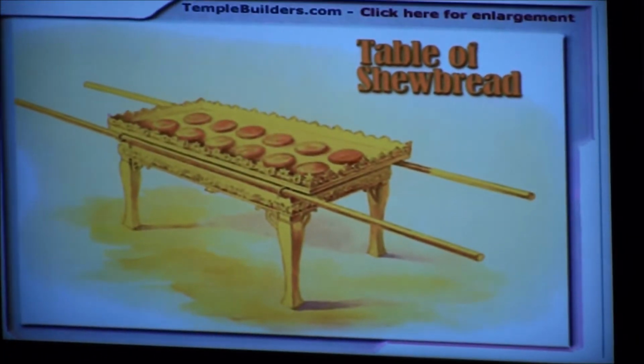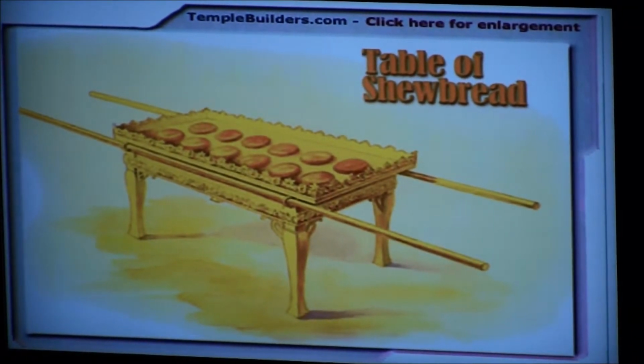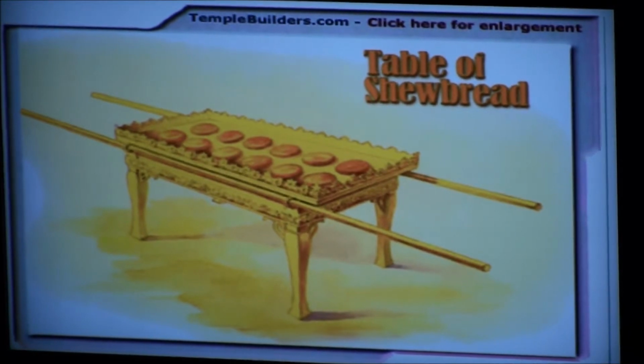Psalm 23:5. "You prepare a table before me in the presence of my enemies. You have anointed my head with oil." 1 Corinthians 10, verses 20 through 22. "You cannot drink the cup of the Lord and the cup of demons. You cannot partake of the table of the Lord and the table of demons. Or do we provoke the Lord to jealousy? We are not stronger than He, are we?"